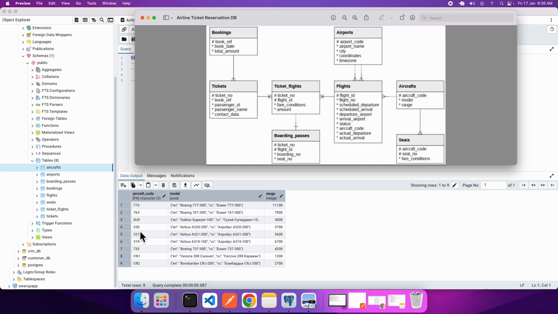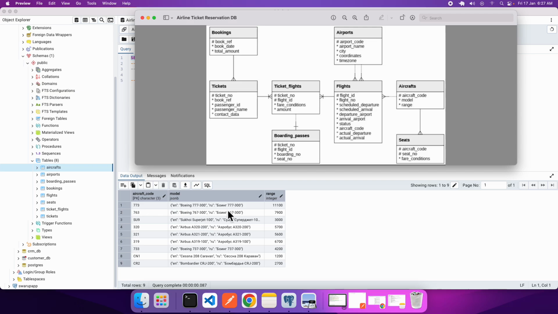As you can see, these codes are all unique. So this code represents what type of aircraft this is, like Boeing 777 or Airbus A320. So it is talking about the different models of the aircraft that the reservation system is making use of.